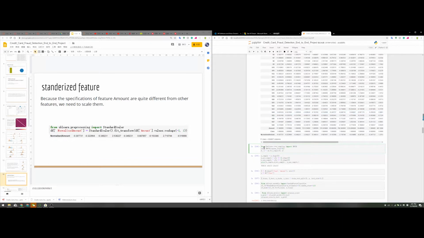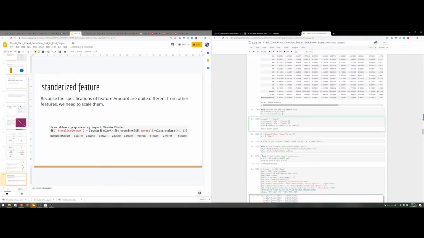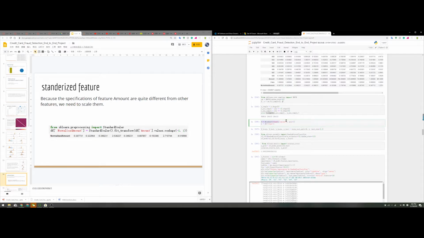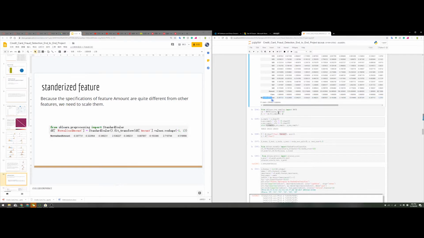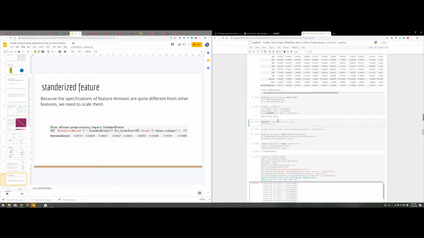And then I did SMOTE for balanced sample data, balancing the y variable into an equal amount of negative samples and positive samples. I showed the balanced data here. The total sample size is 568,000, and the positive sample is showing as 284, and the negative sample also shows 284. So in this step, I created balanced data with an equal amount of positive and negative samples. Then I dropped the amount for the x value, and I kept the normalized amount variable. I dropped both class and amount for x, and for the y variable, I kept the class variable.